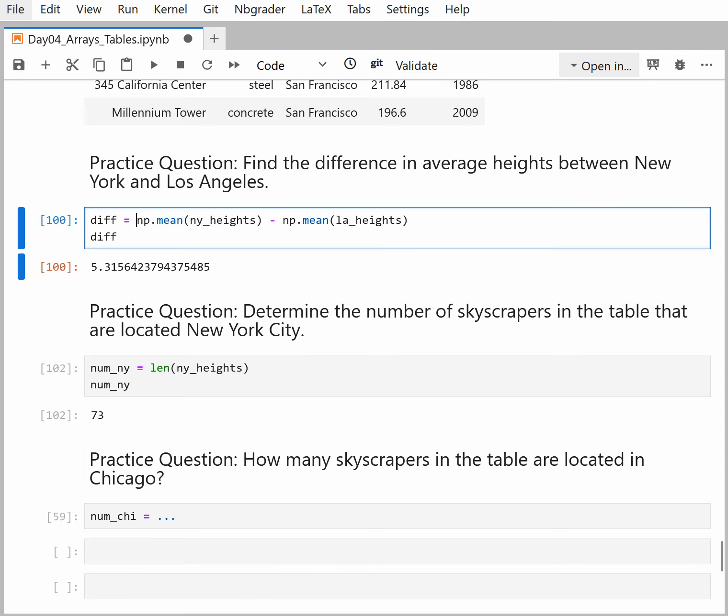I want to point this out. Why are the skyscrapers taller in New York than they are in LA? Well, they're perfectly capable of building tall buildings in LA, but LA is in an earthquake zone, right? So do you really want a lot of big skyscrapers in LA?